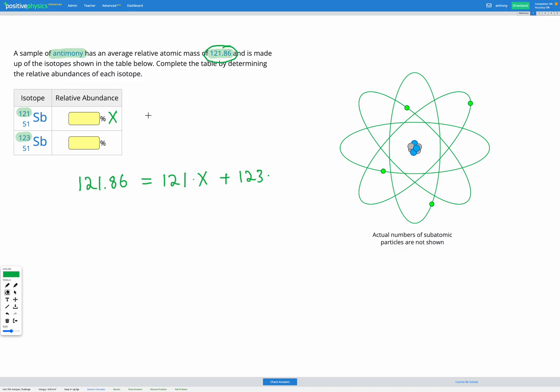So I'm going to give the second isotope a symbol of 100 minus x. Since I know that together those will add up to give me 100. So I'm going to give 100 minus x for the relative abundance of my second isotope. And then lastly, I just need to divide by 100. Okay, so we've done the tricky part, which is setting up our equation.